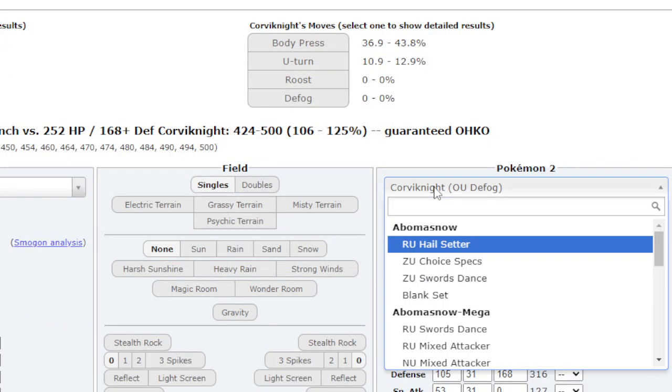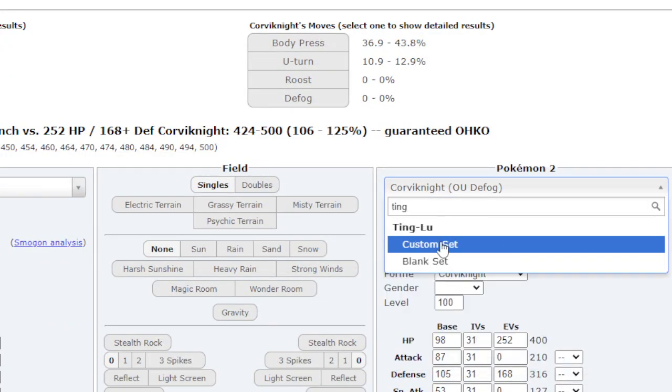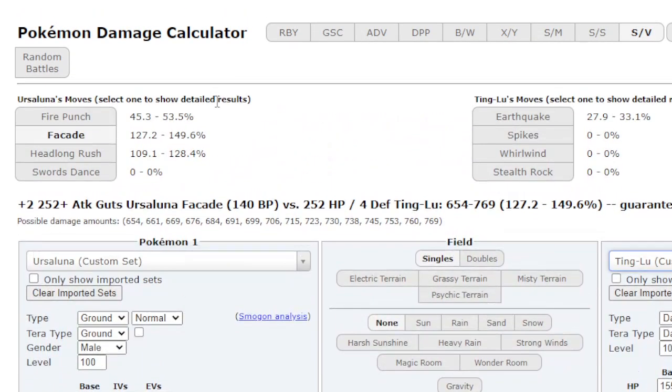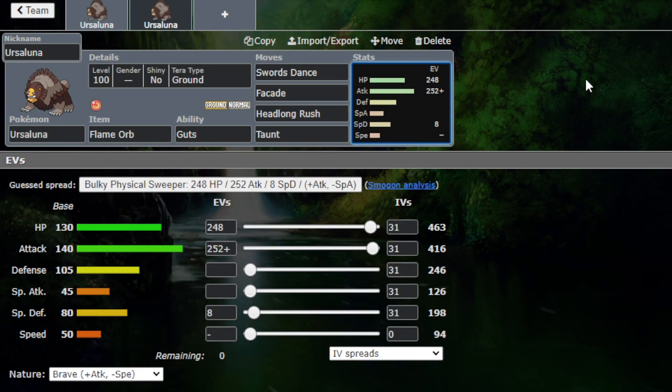And then let's take a look at a final wall such as Tinglu. Oh boy, Tinglu at +2. Yeah, good luck. You're not switching anything into this Pokemon, especially since a well-played Ursaluna can predict any switch-ins. Yeah, this Pokemon is going to be a menace to society. So overall, I think this Pokemon is going to be really good. But again, we've got to see what type of metagame trends will happen moving forward.